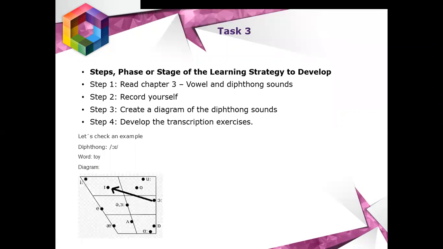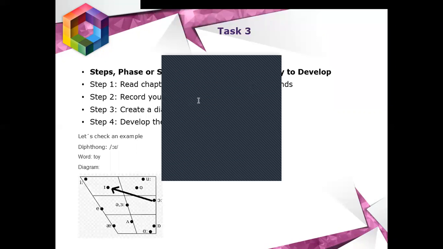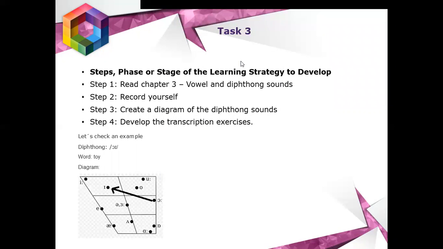Okay, for task 3, that is the one that we are starting right now. Today we have to start this one. Okay, don't worry, Viviana, it's okay. So for this, you have to read chapter 3, vowels and diphthong sounds, and you have to record yourself, create a diagram for the diphthong sounds, and develop the transcription exercises.